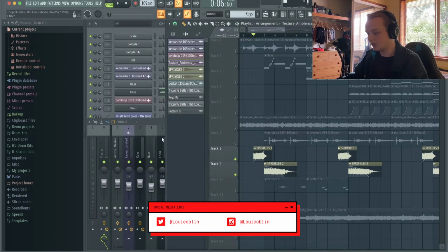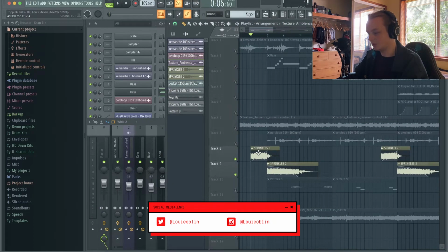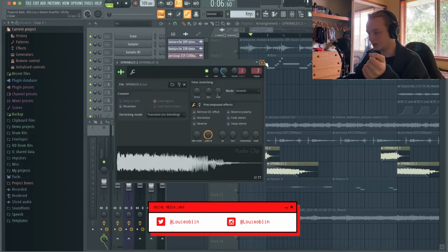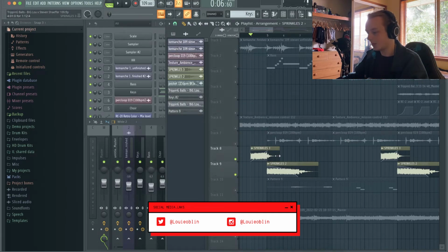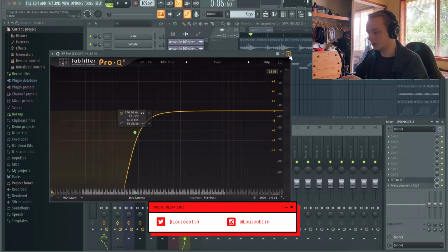Yeah, so I can't remember, I think it's one of Kane1's kits, and I just added an automation. I think I time stretched it and made sure it was in key, though I think it already was in key. But yeah, I added an automation just to make the volume come up and decrease. And there's no effects on it, just an EQ to cut out the lows.